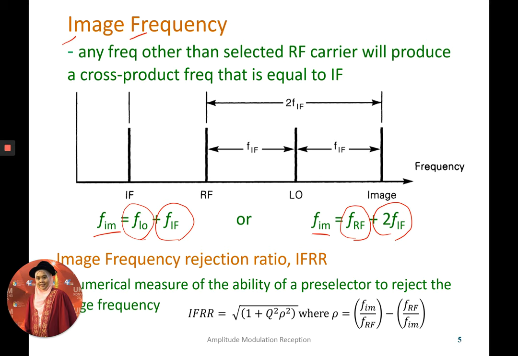This is the numerical measure to see how good the preselector reject the image frequency from the system. So you can use, actually the IFRR is getting the, you need to use the Q. Q is the preselector factor, always be given. And then rho, rho, rho when you need to get from this equation. The frequency, image frequency first, and then divide by RF minus the, the RF divided by image frequency. And then you put, put this equation.